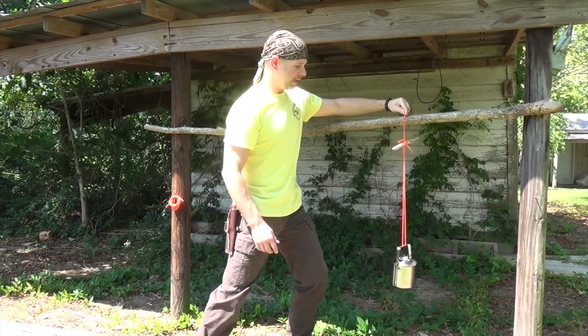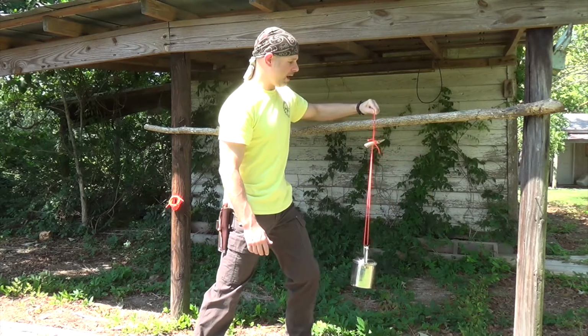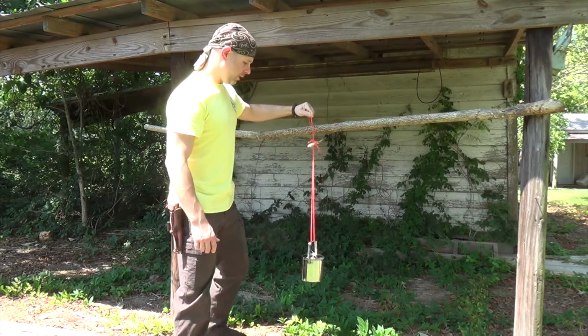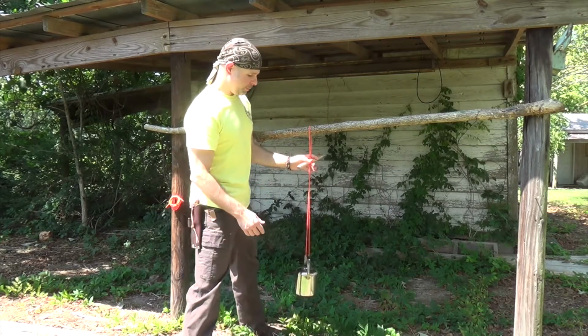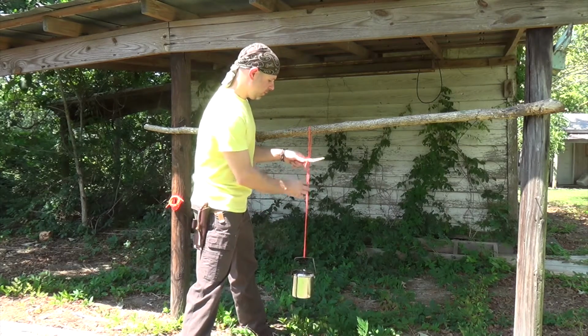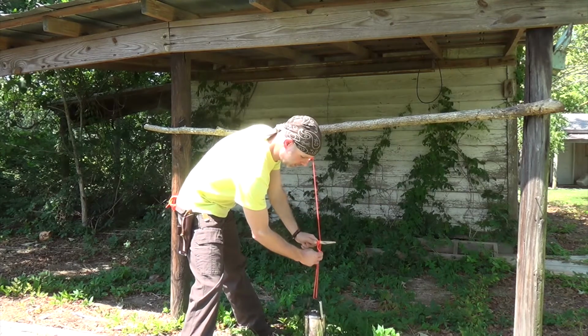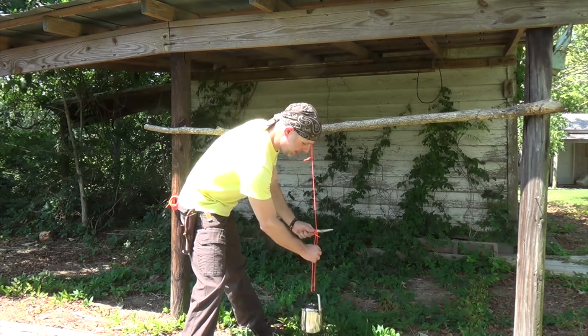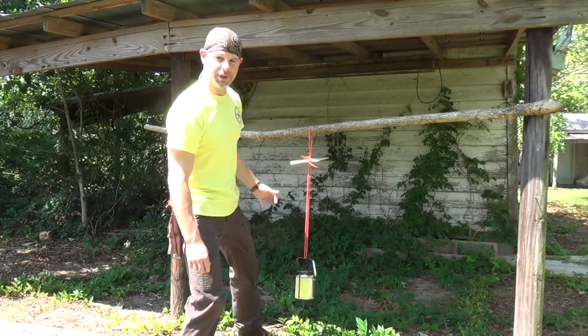Or if you're not cooking and you just want to have your pot, so your cookware, around camp, you can easily hang it from a toggle and you can adjust it anywhere you want on this limb. But at the same time, your pot is also completely adjustable vertically so that you can drop it down and get it onto the coals, very simple, and you can bring it back up to get it further away from the flames, or further away once you're done cooking.